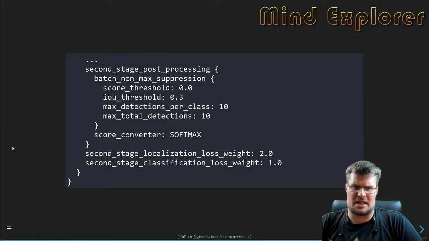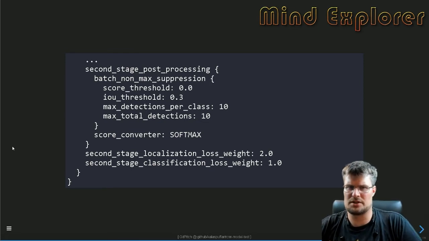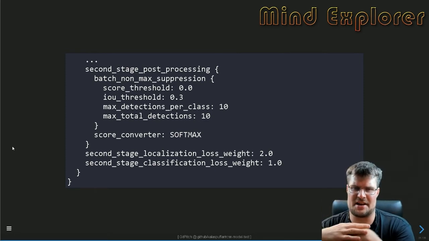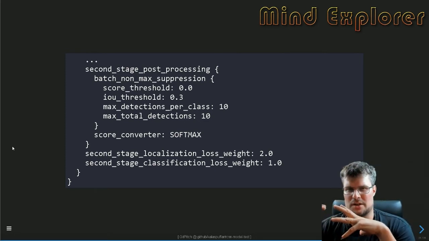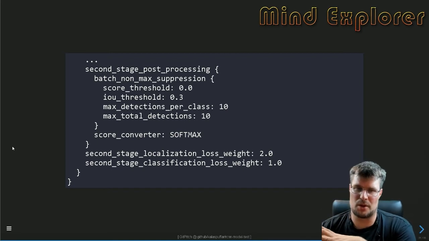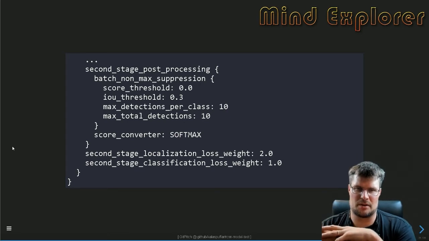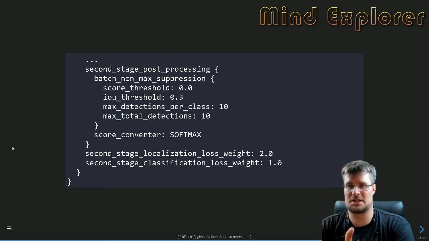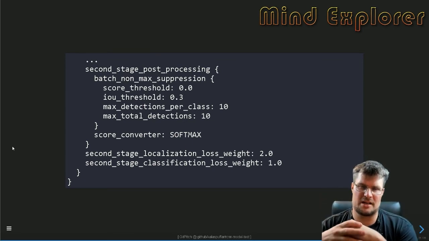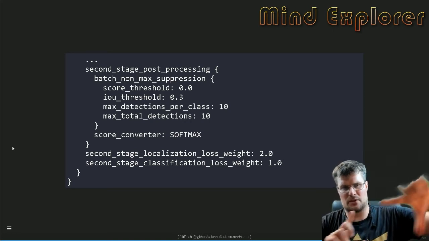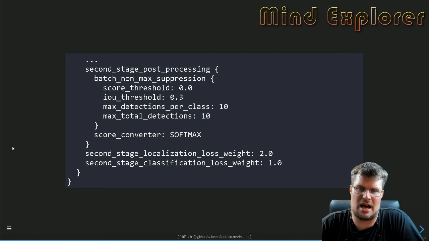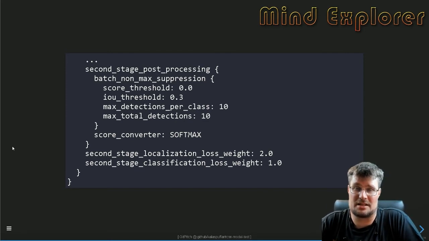And then we have the second stage post-processing, and here you actually tell it what you want to keep at the end. So you tell it what you want out from your model and how strict you want to be with your output. So here we have this score threshold again. If you have objects that it isn't sure what they are, then throw them away. And if it's a bad match of the bounding box, throw those away. That's the I over U, intersection over union again.